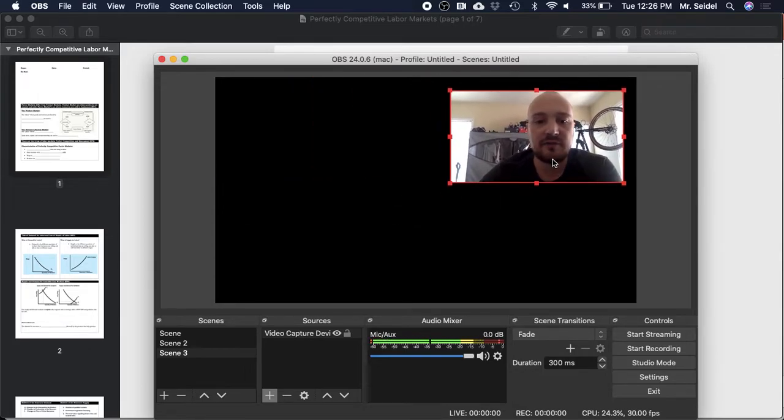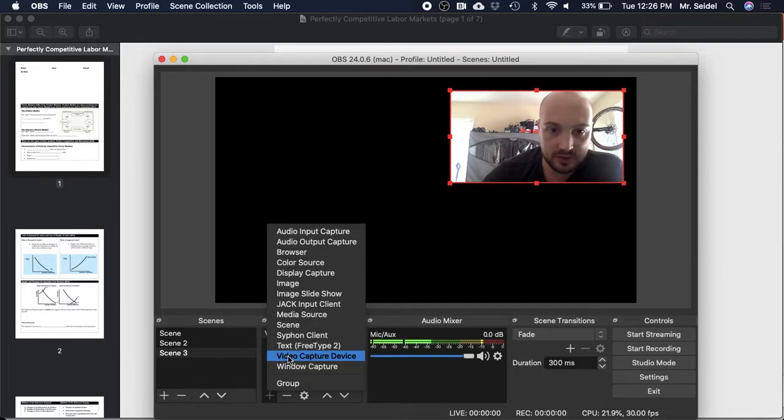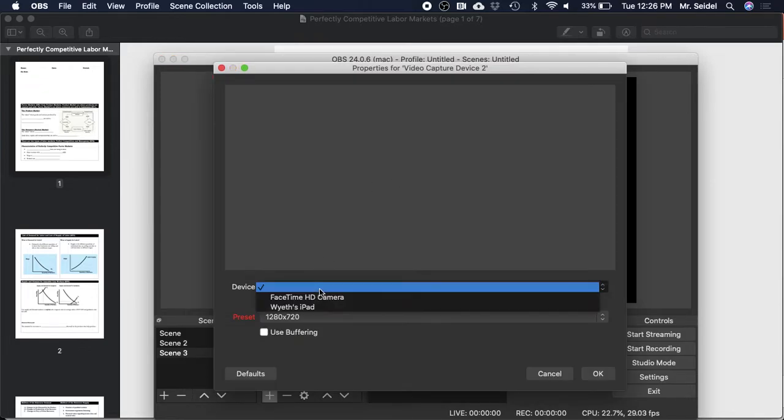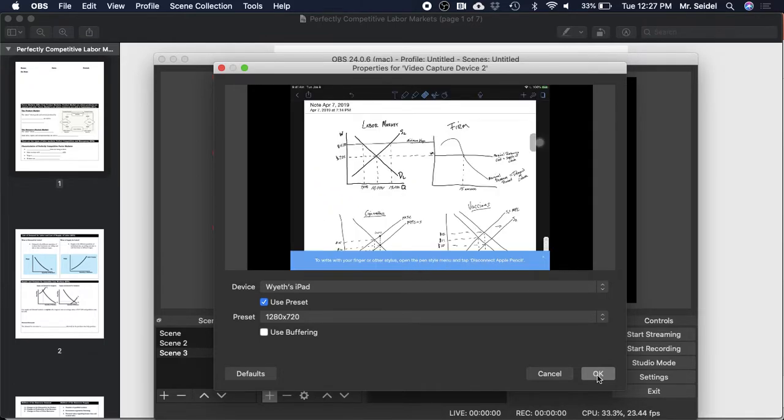But I think my favorite part, personally, because I use my iPad quite a bit, is adding, let's see if I can remember how to do that, another video capture device. And now, yeah, there we go. My iPad, look at that. My iPad is just connected to my laptop right now.